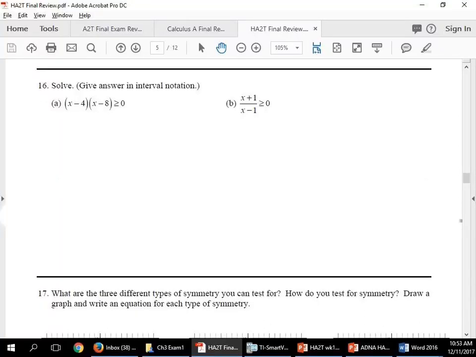Okay, look at what these problems actually say. It says this function, this function right here. Where is this function greater than 0? Where is it greater than 0? So here, I'm just going to draw a quick one really fast. Where is this line that I just drew greater than 0?